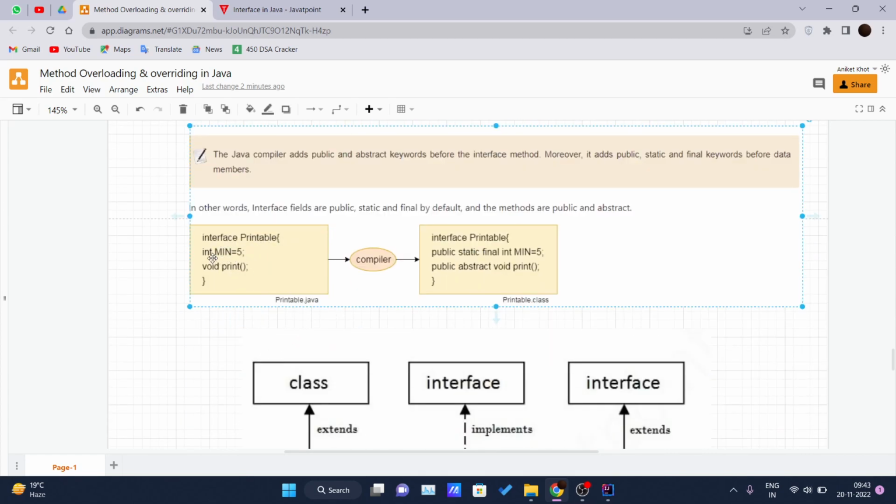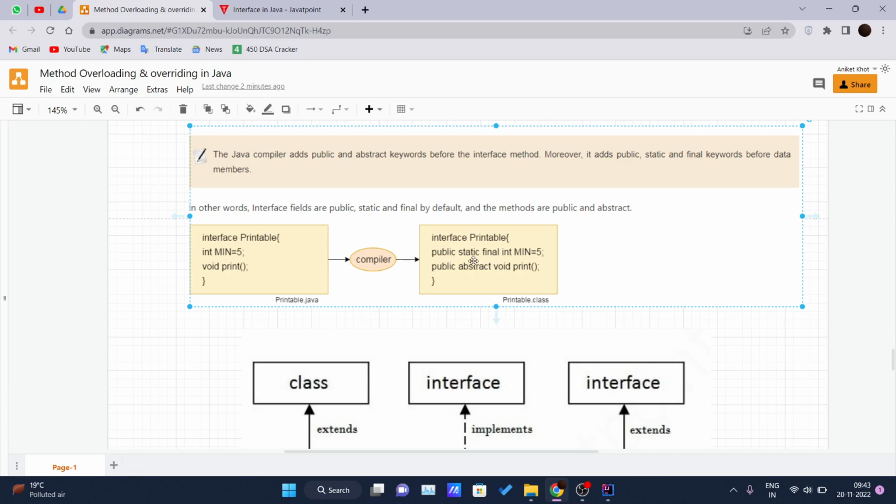Interface Printable, with int min equal to 5 and a void print method declared. What the Java compiler interprets is this: this is the Printable.java class, and this is the class created by the compiler. Here we have written int min equal to 5, and the Java compiler interprets it as public static final.